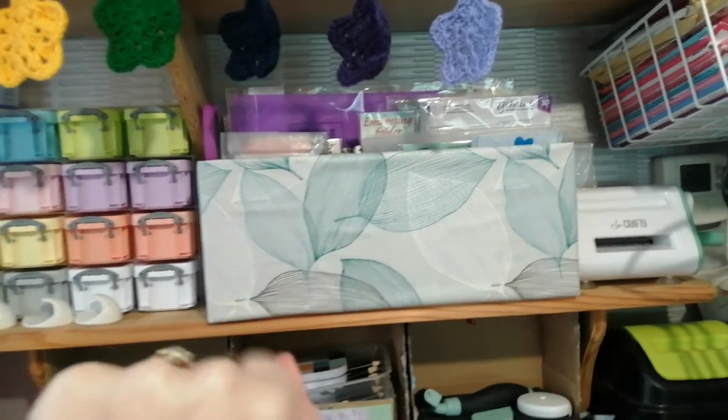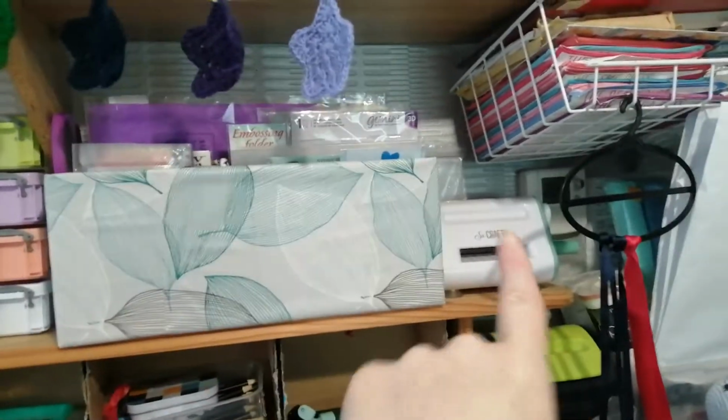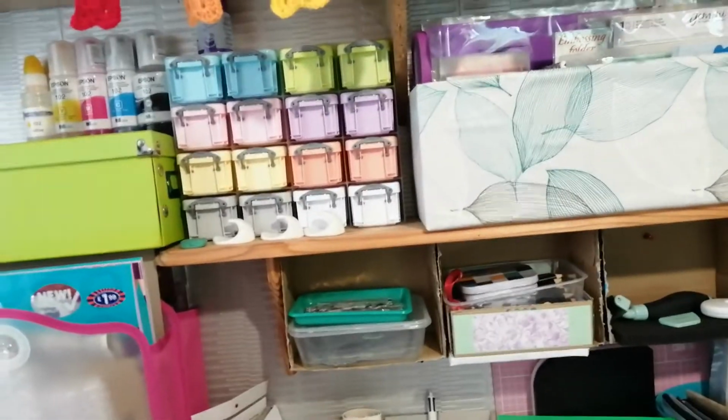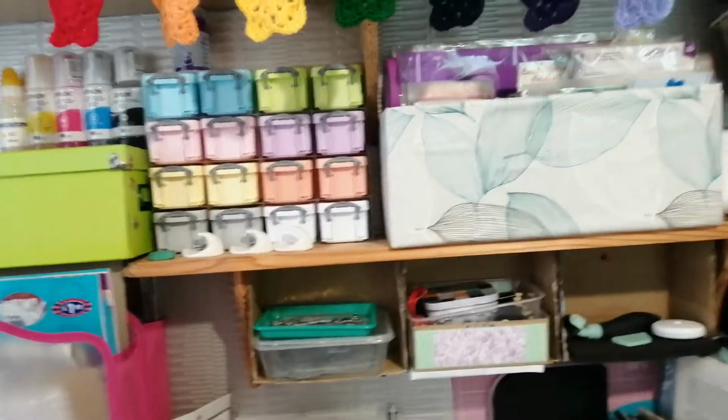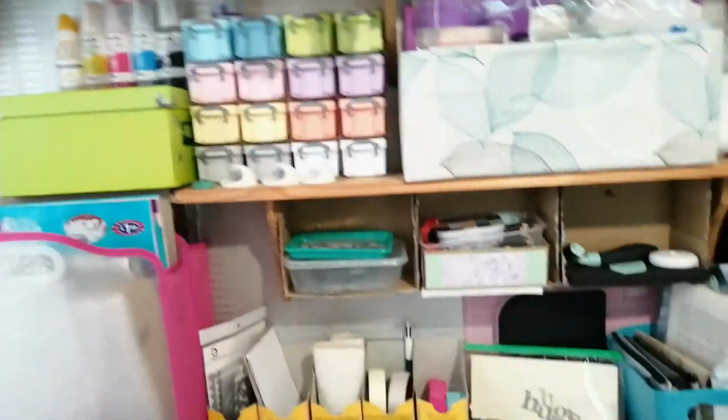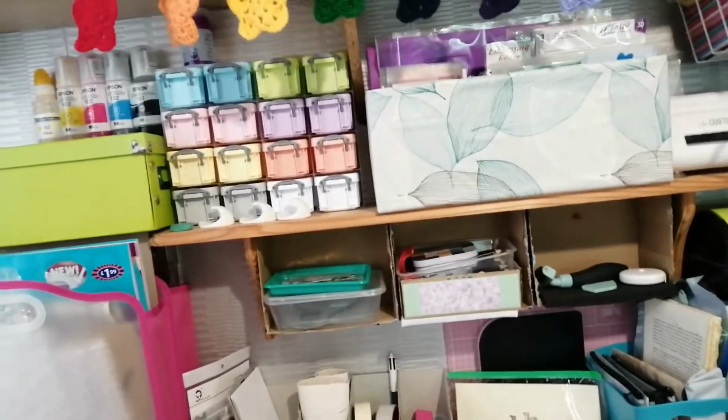Remember me making that box? I've got videos on that. My other dinky die cutter. Yeah, so I may take them drawers upstairs. I don't know yet. As opposed to having that house on the desk. I may, sorry, I'm making you seasick. I may take them up and use them instead, but I don't know yet. We'll see.